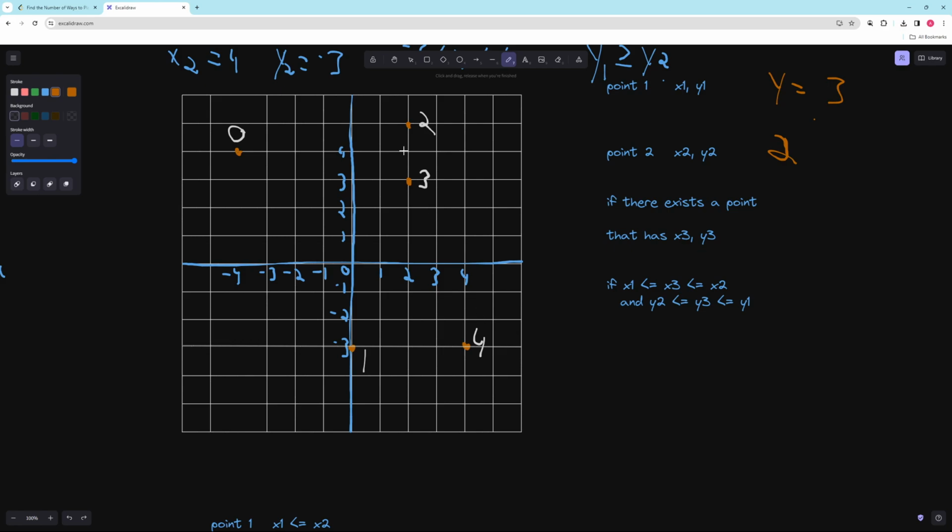And now we compare 0 and 4. Does this make a valid rectangle? Yes, it does. Now, is the y value that we have stored, this value over here, we have a 3 stored, is that in between this top and bottom? Yes, it is, right? Because it's 4 and -3. It's in between those, so this can't be valid. And that value is better than this one, so we're not going to get rid of that.